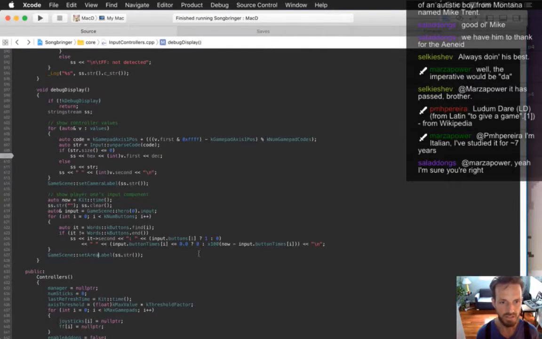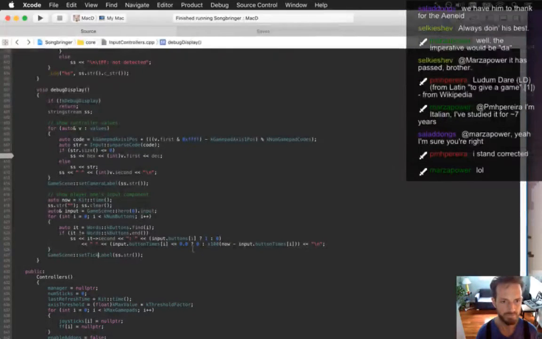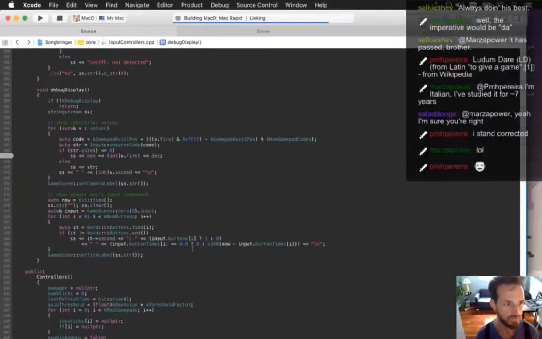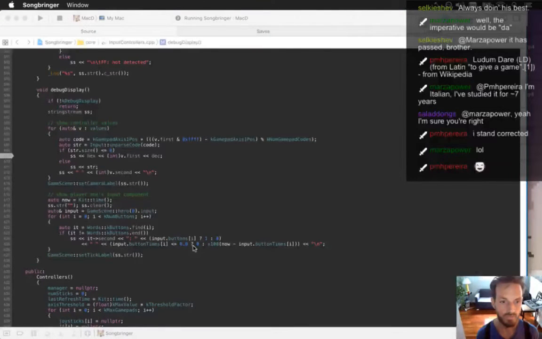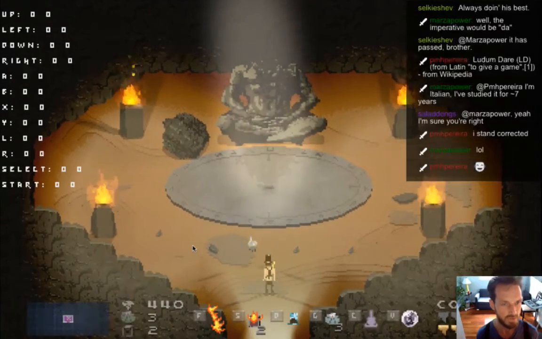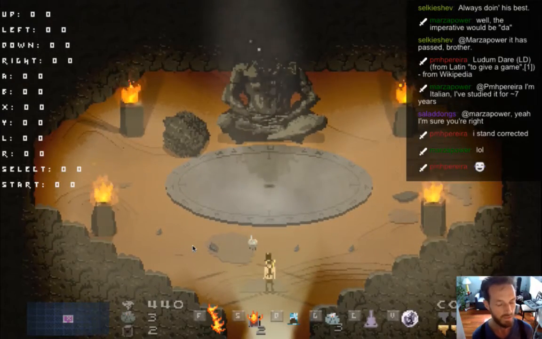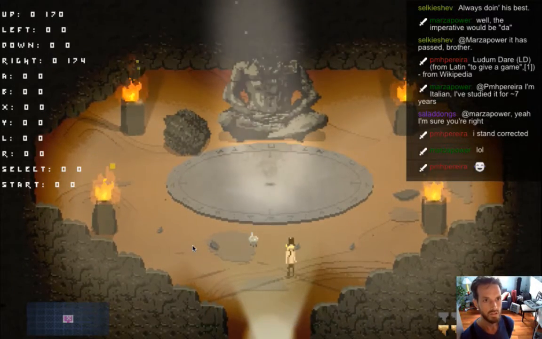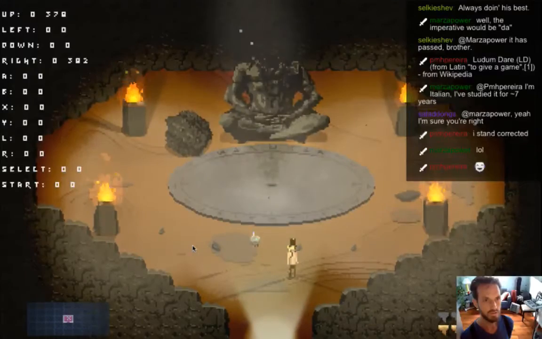So I guess it is the tick label that I want to change. Let's see if it works. So we've established that ludum dare is just not actual proper Italian, or I mean Latin. Hey, there we go.